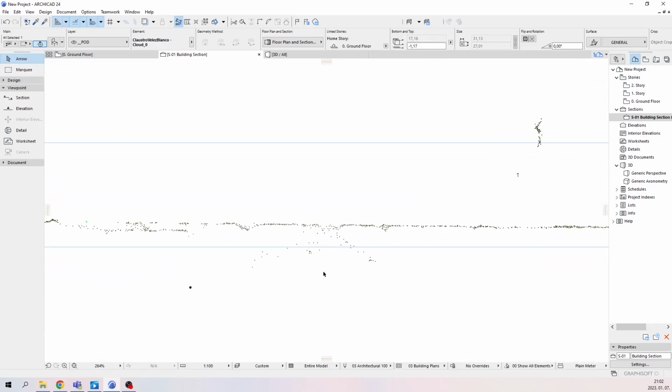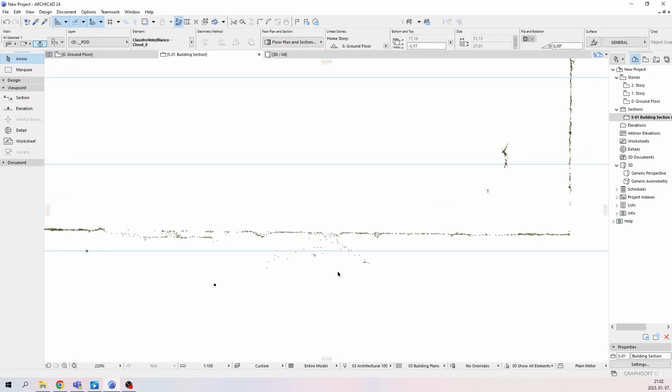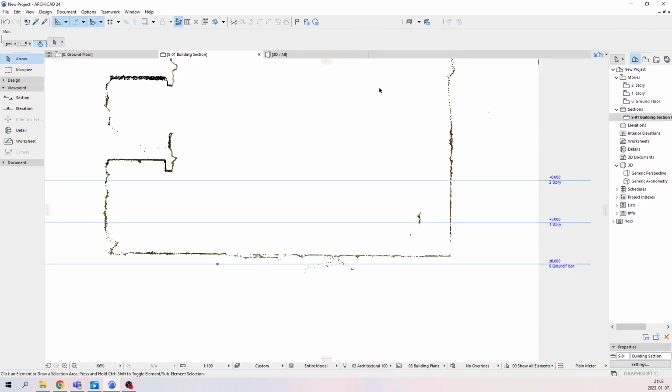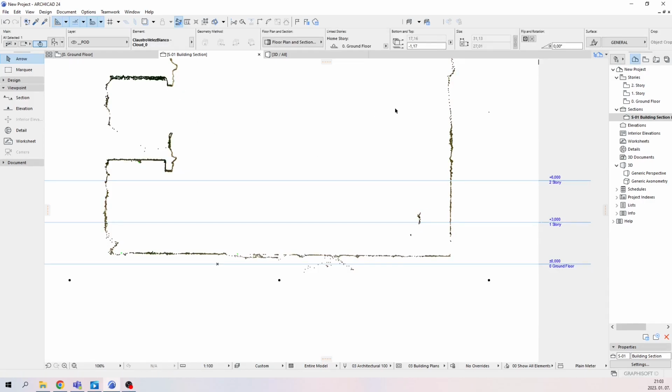During the survey process, the laser scanner generated a few points below the floor in the point cloud, but we can measure this distance and adjust the point cloud according to our ground floor. So we have like 1.17 or 17 meters below the ground floor. It's visible over there. So now we have to move the point cloud down until we reach more or less the ground floor.